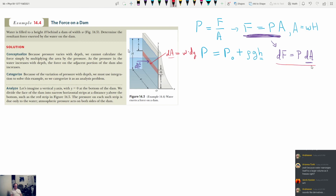Okay. Let's look back at this equation right here. Our equation says that the tiny force, when I put a d in front of something, it pretty much just means tiny. Tiny force is going to be equal to pressure times dA. We can then replace each of the terms. The pressure is going to be P0 plus rho gh multiplied by dA, but dA is equal to W times dy. That will be the force on a single strip right there. Our little strip is going to have a force that's equal to this.